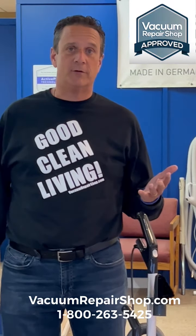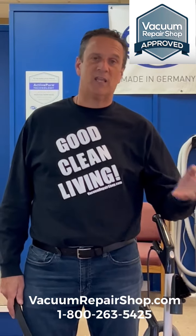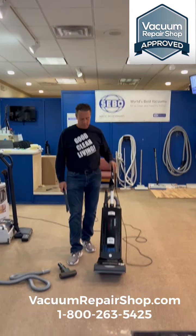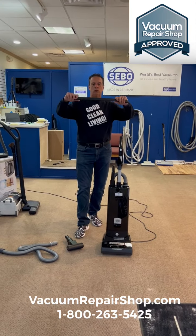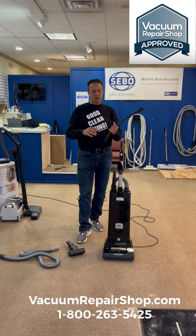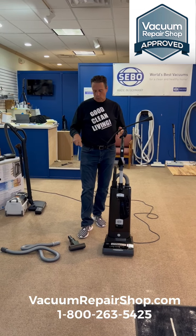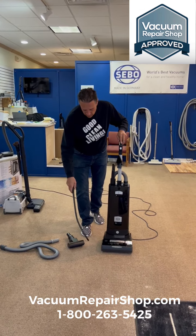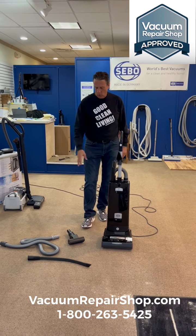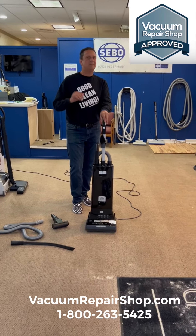In addition to what the average house has, 3 vacuums, believe it or not, between portables, shop vacs, and now we've got stick vacs, that kind of thing. You may have an upright, you may have a canister. You can't beat this for an upright. Flexible crevice tool, okay? That comes with the premium package. Again, the premium package includes 10-year motor, 10-year parts, 7-year labor, lifetime belt warranty, a whole slew of extra attachments, extra hose, turbo tool, the crevice tool. Oh, the bag change. Very easy bag change.